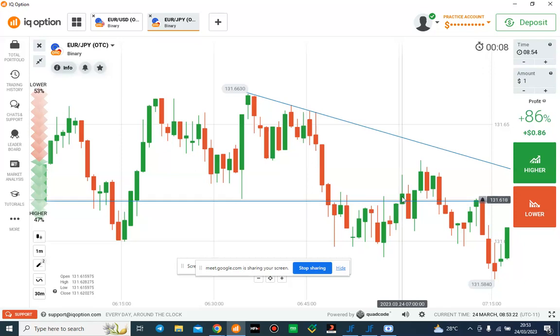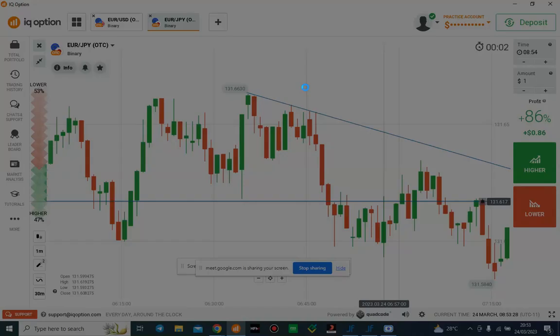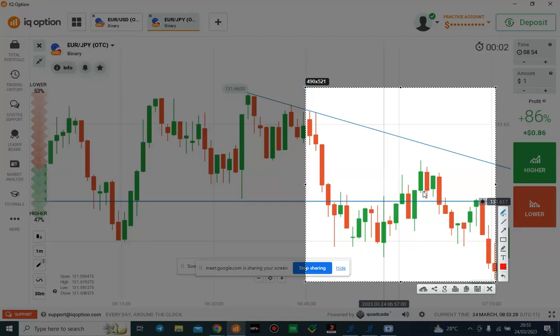You can see rejection, then this candle closes above, the market again comes back. Okay, see the price closes above the line, then sellers again entered. This is also a false breakout. Then the price comes back, then the buyers enter the market again. They are above the line. That is a false breakout. Then we have a breakout, not a real one yet, a breakout.